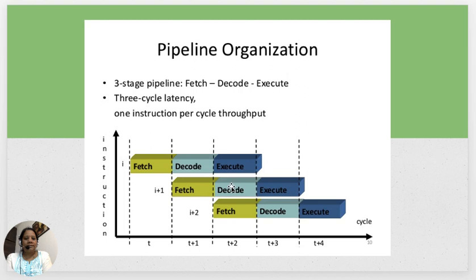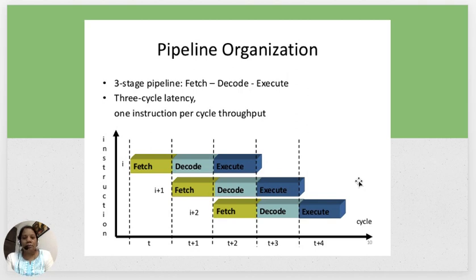Even if for one instruction there is a delay in any one process, for example, delay in fetching or delay in decode or delay in execute, the entire pipeline will have a problem or will have a stall. Stall means a pause. Okay, and so that would make the pipelining imperfect.